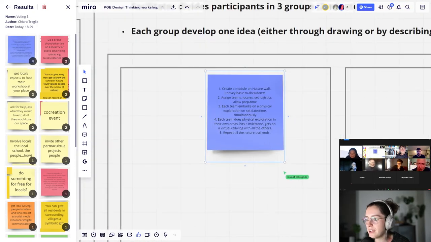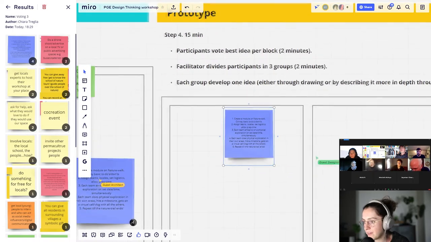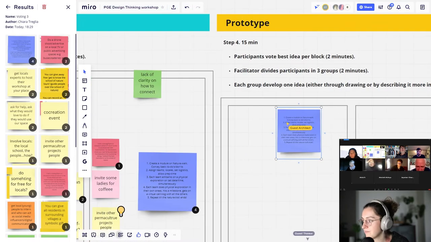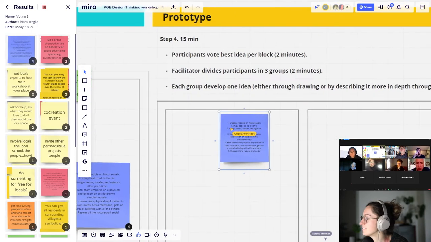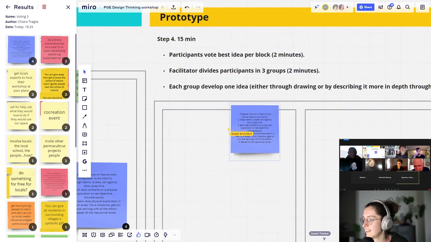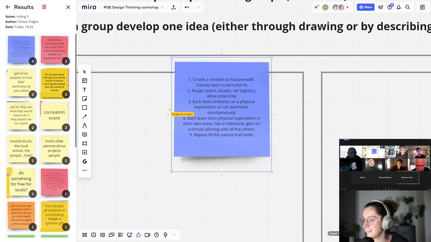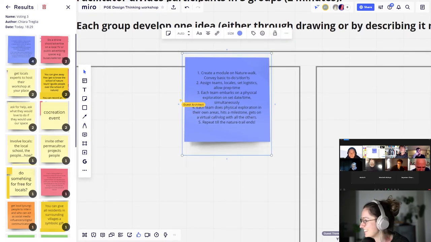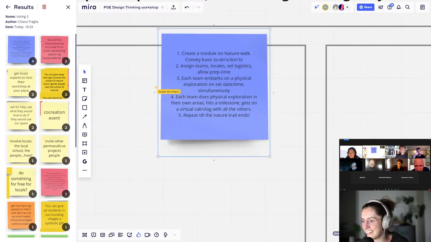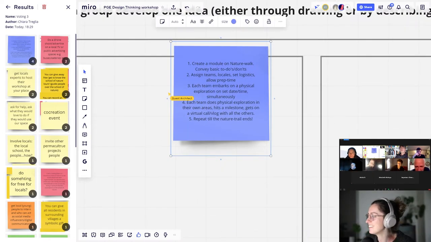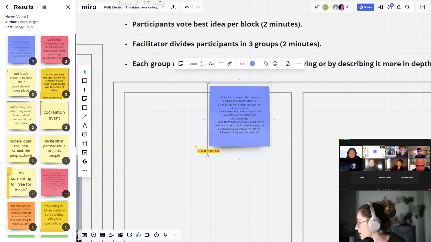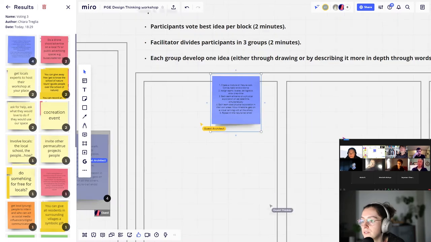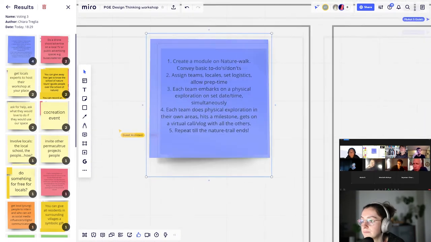How are we going to prototype this idea? Can I ask whoever put this idea down if they can come forward? I put it down, but actually, now that I think about it, I think it was more prototype than idea. Yeah, I think you went into great detail. It's really awesome, Sayantan. This is beyond just an idea dump. We have saved some time in our process, so we can also do a little prototyping on this.